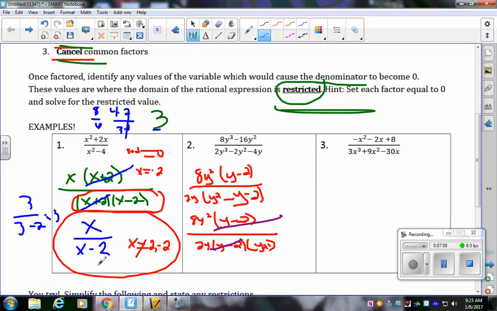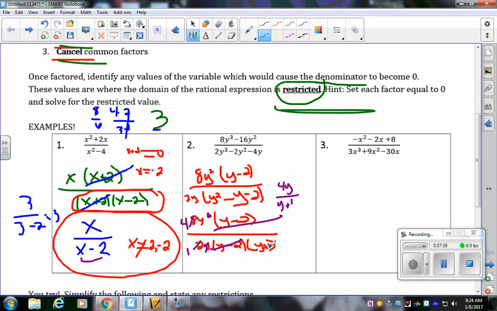I couldn't do it over here, like I can't just cancel the x's because this x is attached by a subtraction. This y is not, it's y times things, so that's fair game. So I can reduce the 8 and the 2 to 4 over 1. And I have 2 y's up top and I have 1 in the bottom. So I can get rid of 1 in the numerator and I can get rid of that y in your denominator. So what am I left with in my numerator? Just the 4y. And in my denominator, I'm left with 1 times y plus 1, which is y plus 1. We do not need to write the times 1. Good. So that's my answer.